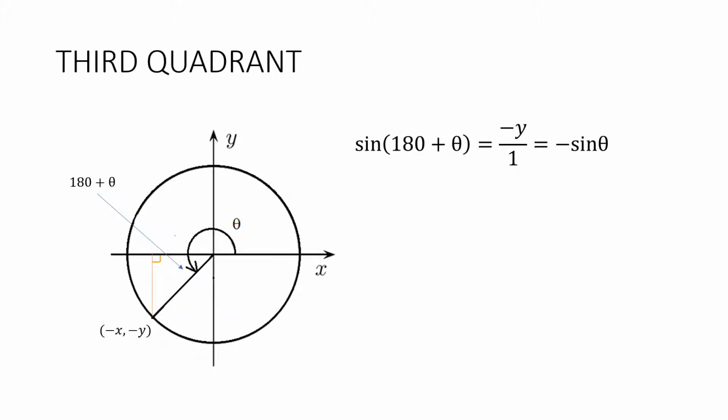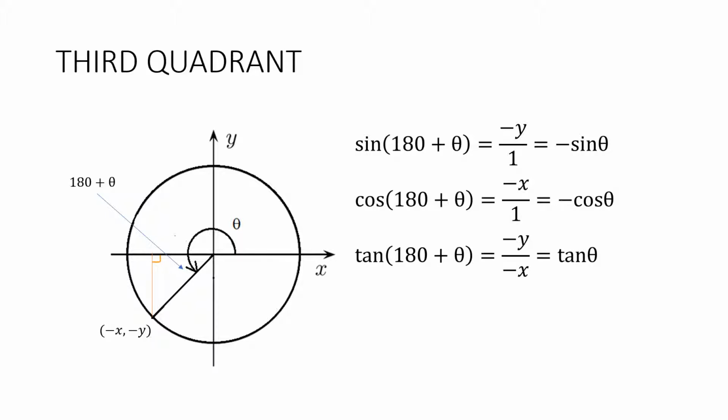Here's the third quadrant. So in this case down here, now sine has become negative, hasn't it? So it's down below the x-axis, the y is negative. So it's negative y on 1, which is negative sine. Same magnitude, these two things, different signs. Cos is still negative as well because it's negative x, but tan is now going to become positive. So negative y divided by negative x, those negatives will cancel out and gives us positive tan.